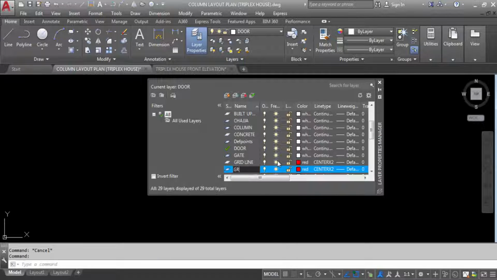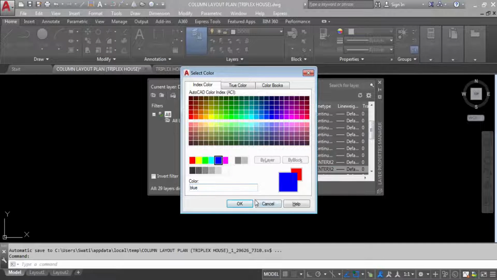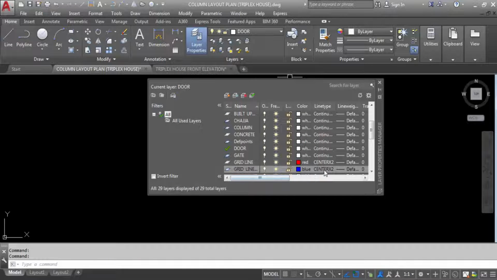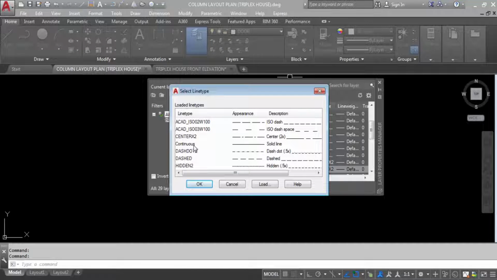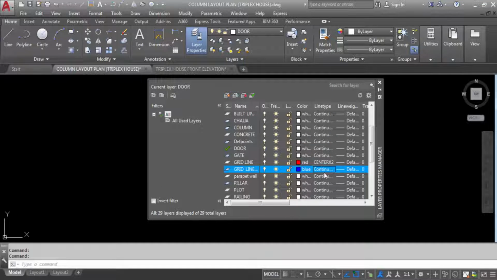Now this is grid line number. Grid line number. So this color I will take blue. Line type I'll take continuous. Another new layer I need to create, that is dimension.